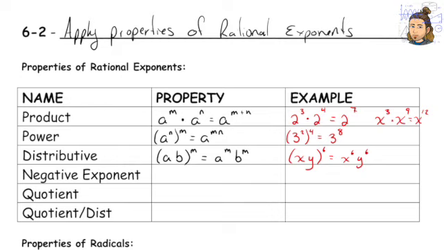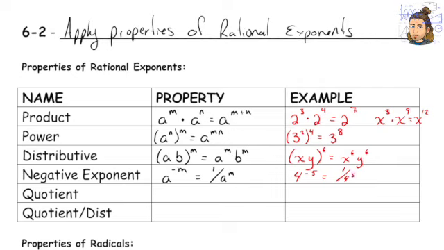All right, we can have negative exponents, a to the negative m. If we have that negative exponent there, that means that we're going to take the reciprocal, so we get 1 over a to the positive m. So when we take that negative exponent, we take the reciprocal and have a positive exponent. With numbers, we would have 4 to the negative fifth, that can become 1 over 4 to the fifth.